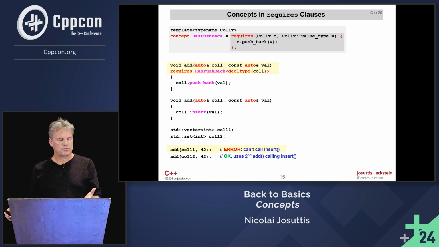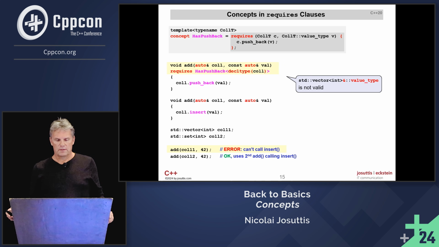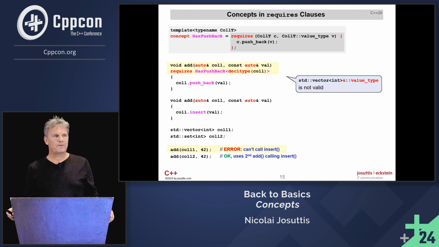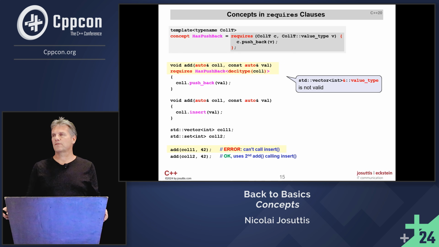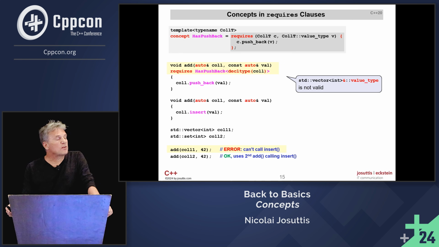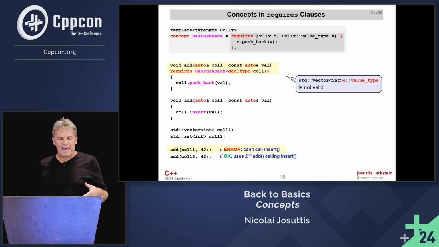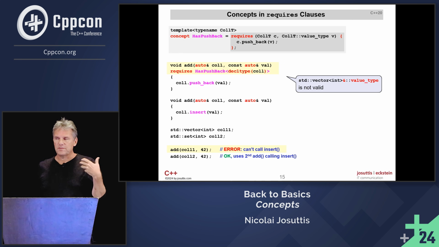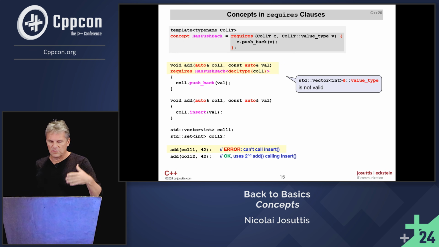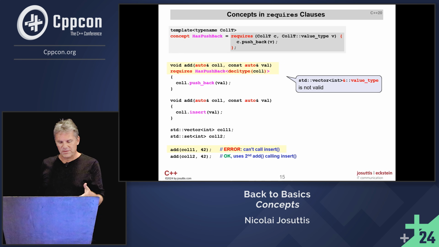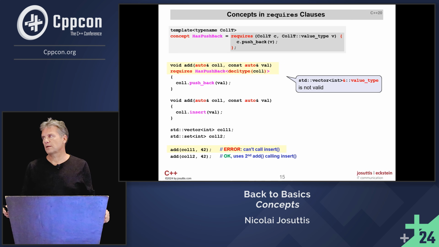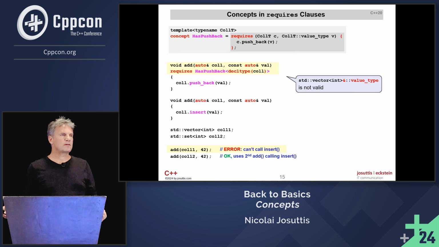Can you call push_back for that? Yes, you can. But it's not allowed to use a member called value_type. References don't have members. So that doesn't work. That's not valid code. And you learned that as it is not valid, the concept is not satisfied. So the constraint is not met. So for the vector, only the second add is used and compiled, and that leads to the error message that we have a problem with the insert.